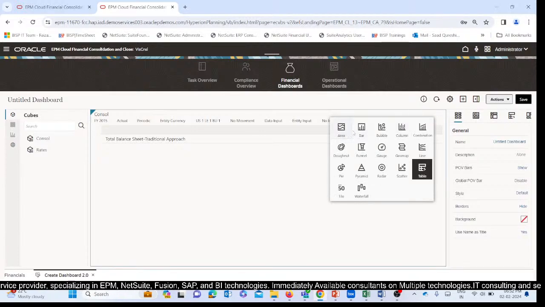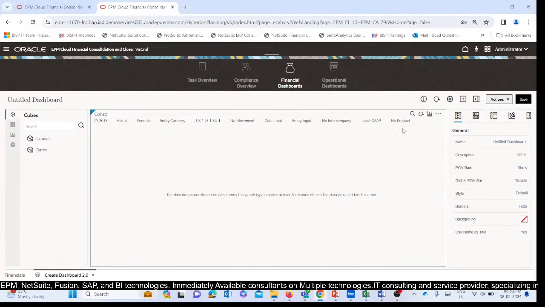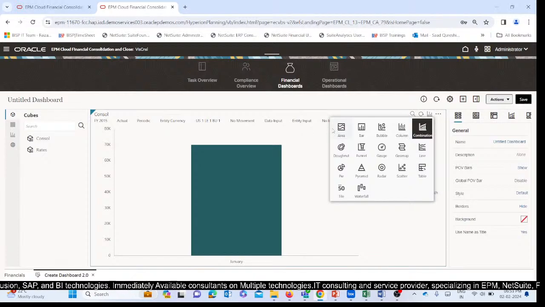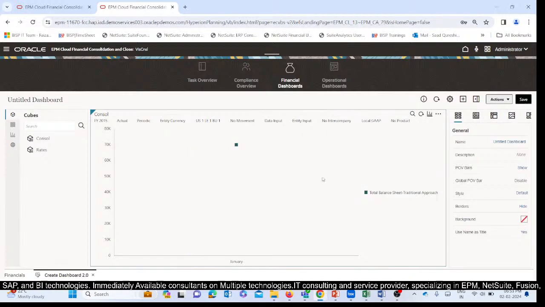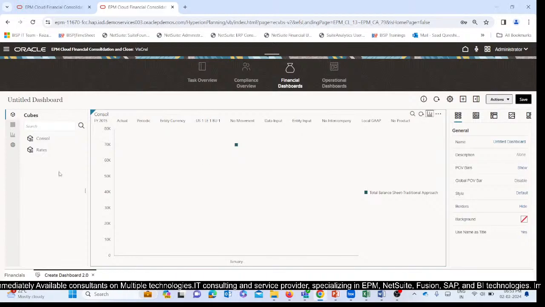So I will now see a bar chart of this. Only this data is showing, 70,000 that I have entered right now, which is the cash account. This is the cash account only. Bubble is not supported. Column under 011 member, which are the cash accounts, is only this 70,000 which I have entered now. These 10,000, these are the cash accounts. That's why it is showing only that data.